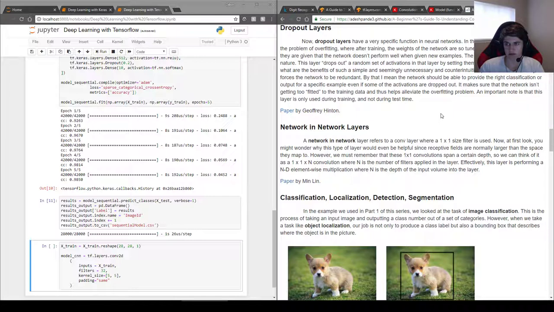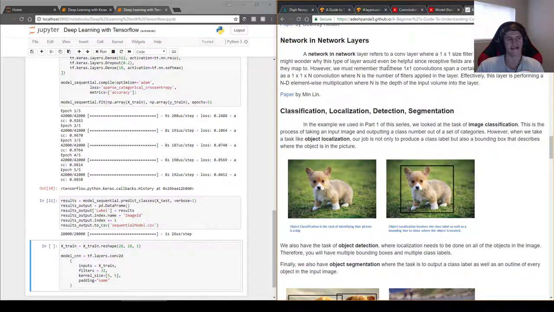Dropout layers. Dropout just basically makes sure that it's not overfitting by dropping out a random set of activations. I think basically what that means is that you're going to give the layer random zeros and change the weights on purpose, and you want to make sure that you're still getting nearly the same results, because if you're not, then your model is overfitting and only these values will give you what you need.